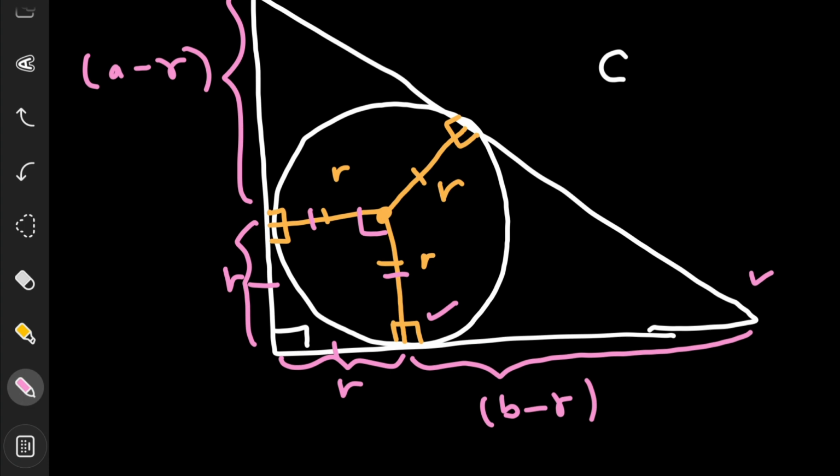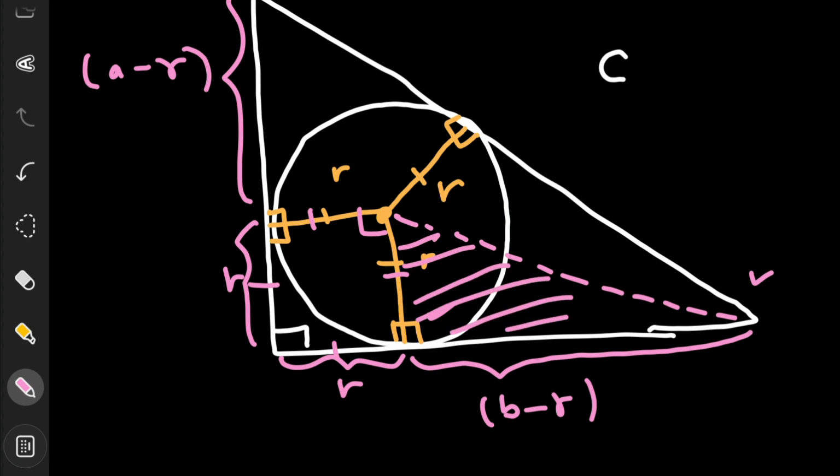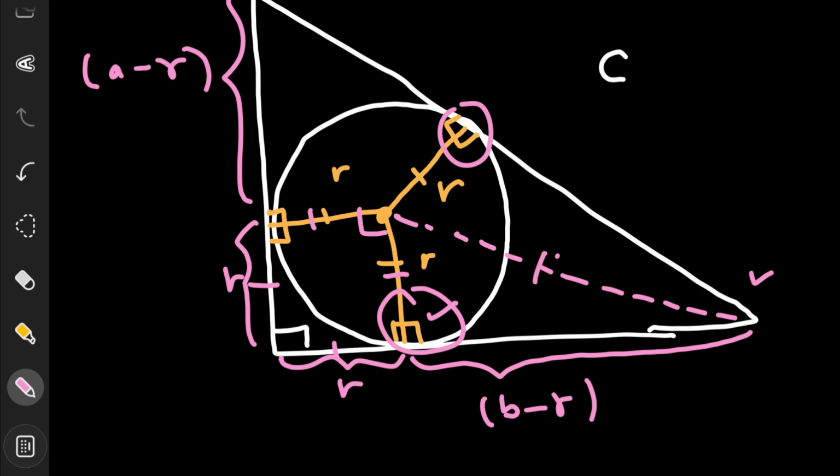Now look carefully. What I will do is draw a line segment joining the center of this circle to this point. So now we can see that this right angle triangle and this right angle triangle are congruent to each other because of right angle hypotenuse side. We have these right angles, the common hypotenuse, and the two sides that are equal between these two triangles are these yellow color line segments that are ultimately the radius of the same circle. Rest of the things between them become equal.